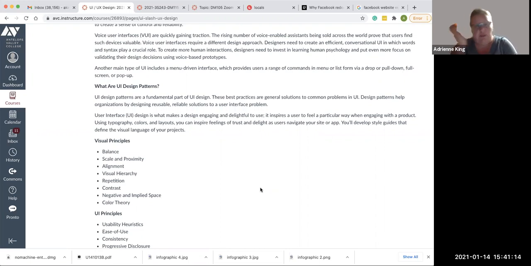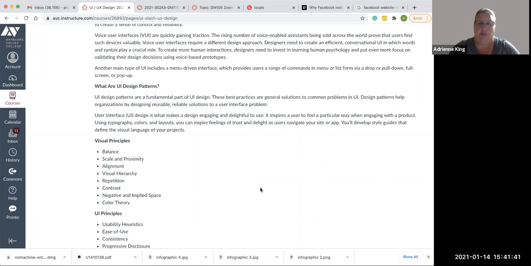You want to research the colors that you're using, because a color in one country means something completely different in another country. So you don't want to design something and say you have a user in another country, but that particular color is maybe offensive, or it means something completely different to them.